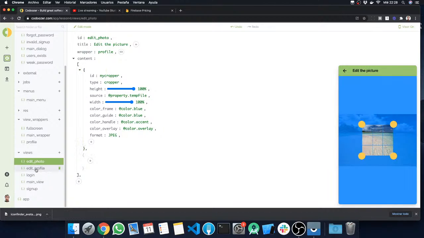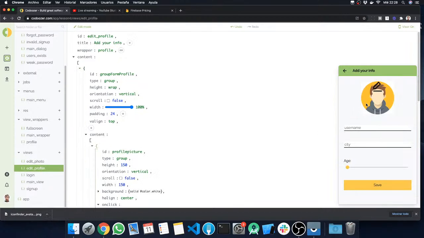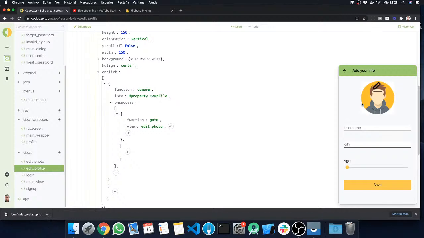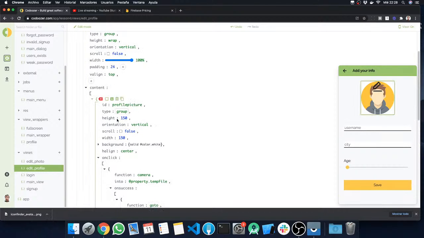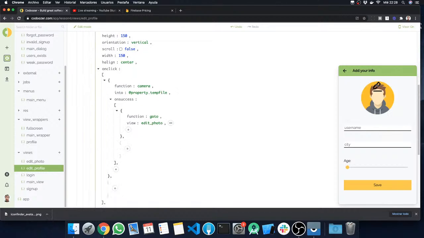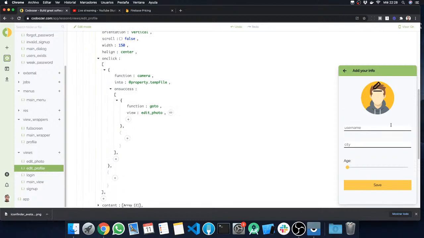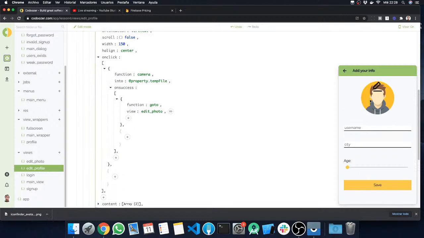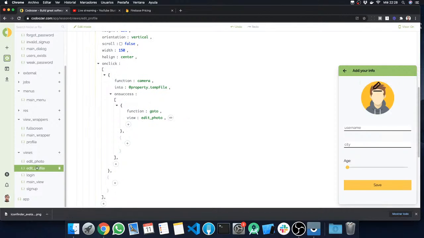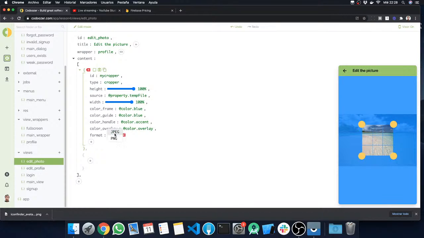So for example, let's go to edit profile. Remember that here we have this white background. If we use a JPEG file, then we will have this white background. But let's remove this background. Now you don't see the white thing because this picture is transparent. I mean, it doesn't have corners. It's transparent. This is because it's a PNG. So in our example, I'm going to use PNG only because of that.